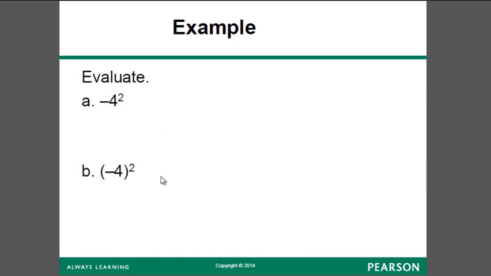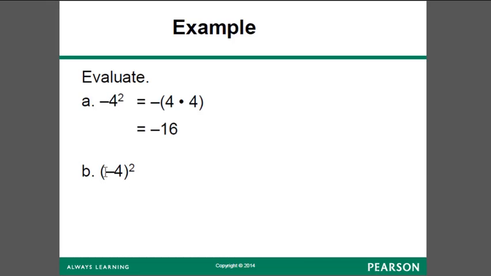Let's look at these two examples. We have to be very careful here. One is written without the parentheses, one is written inside the parentheses. Here, the 4 is the only thing raised to the second power. The negative is not included in the exponent form. So when we rewrite this, the negative is on the outside and the 4 is what is multiplied by itself 2 times. So I have 4 times 4, which is 16, and my answer is negative. So if the negative is not inside parentheses, my answer will be negative.